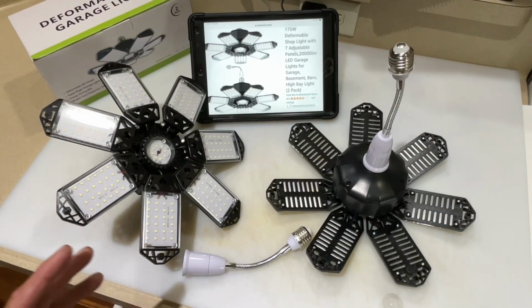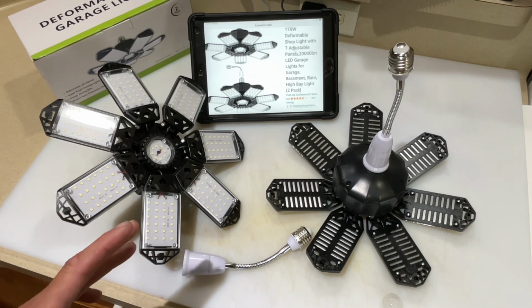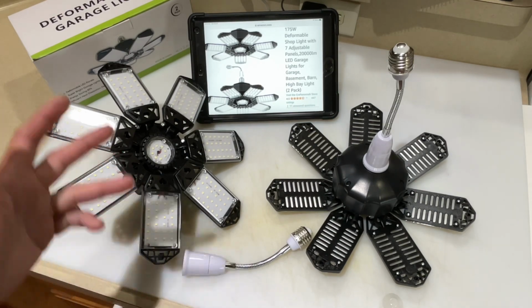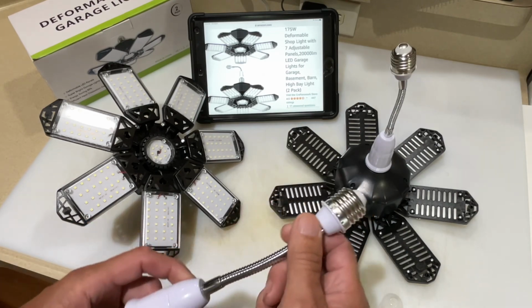And yeah, we're taking a look at some garage lights, basement lights. Folks, I'll tell you what, if you want to improve lighting in your basement or in your garage, this is just as easy as taking out a light bulb and putting one of these in.